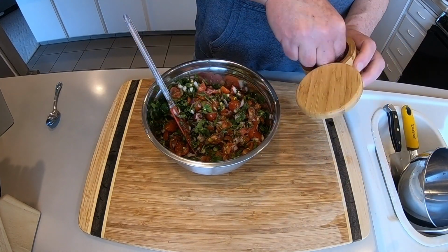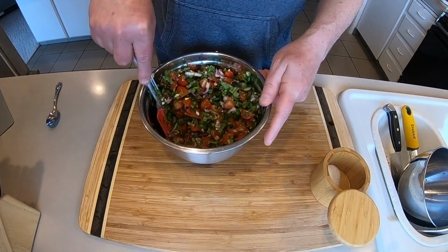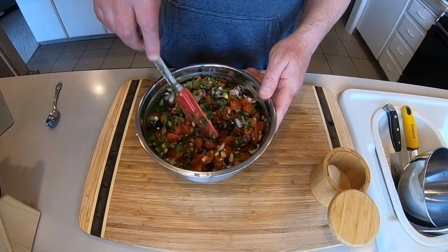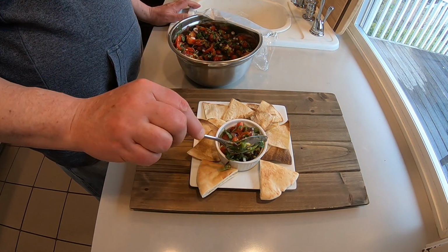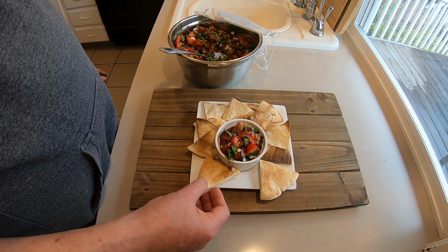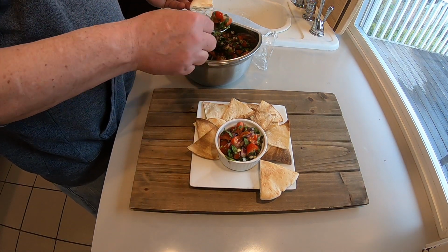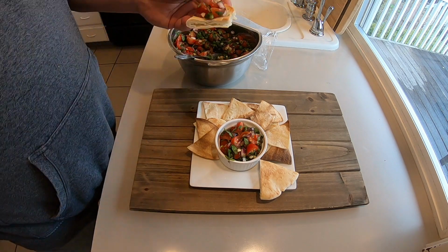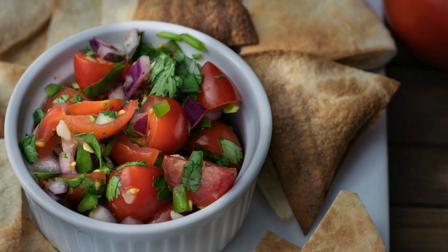And that's pico. It's so easy. Cover that. I mean, you can eat it right now, but cover it. I guarantee you, if you let it sit in the fridge for an hour or so, it'll be so much better. I took some oil-free corn tortillas and some oil-free pitas and put them in my air fryer, and they made great chips. So if you're looking for ideas on what to use this salsa for, there's one.